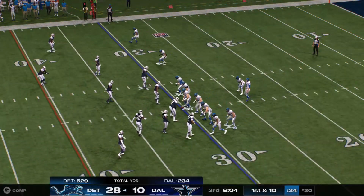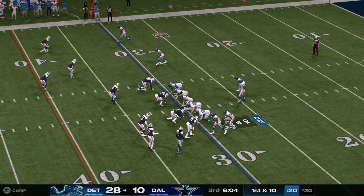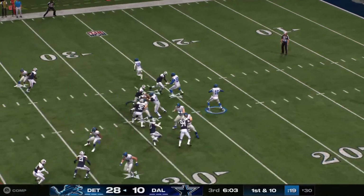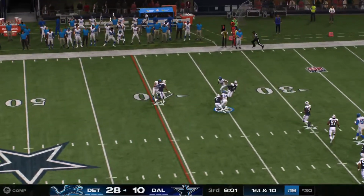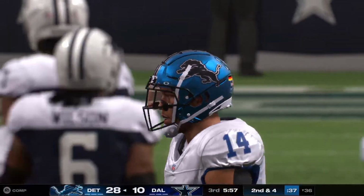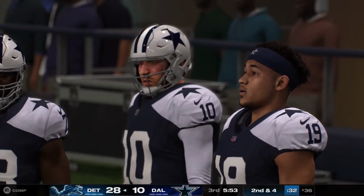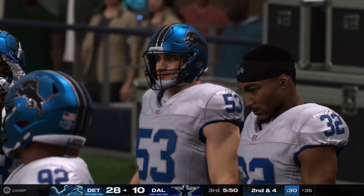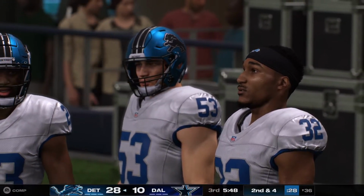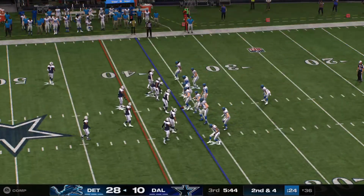The Detroit offense ready to begin their drive. And 3 interceptions in this game. And I would have to think, I wasn't a quarterback, but number 4 is kind of, oh man, I can't throw 4. No, what's interesting is, what do the coaches decide to do now? Having thrown 3, do you alter your offensive strategy? Do you take the ball out of his hands and maybe turn to the running game? Or do you have that supreme confidence that he's going to turn things around? We'll see what they do.